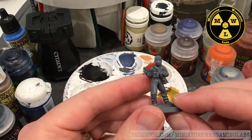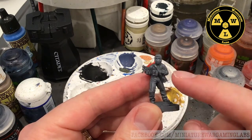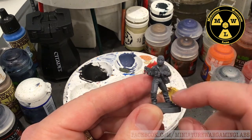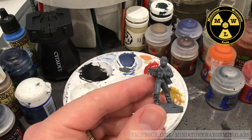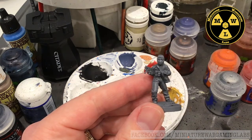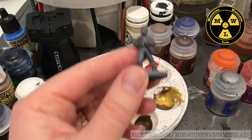To start off, you can see I painted this model gray. The reason I did that is because some parts of the model are going to go to black or dark green, and other parts are going to go yellow — basically going in two different color directions. But to start, I'm going to focus on the yellow first, because yellow is always the hardest color to get on smoothly.